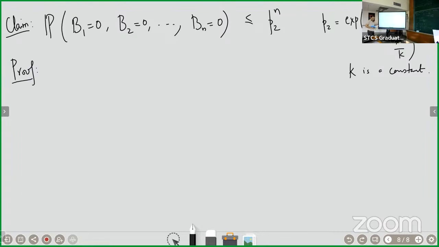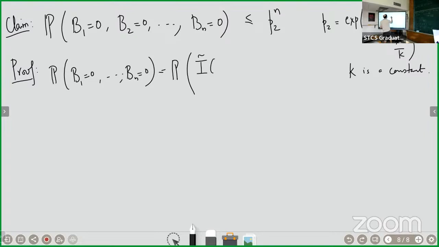The final exercise in this homework will do something which is an ingredient to this. By definition, I tilde of center 1. This is the center of the first edge. Is greater than or equal to n.